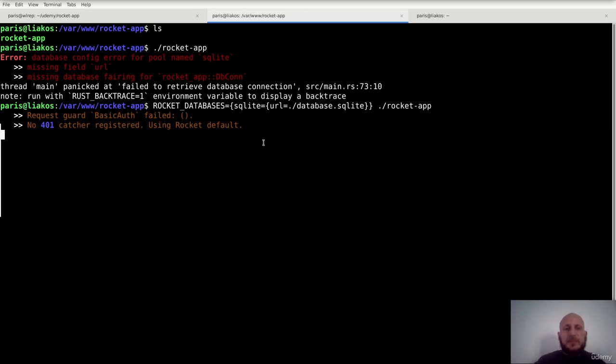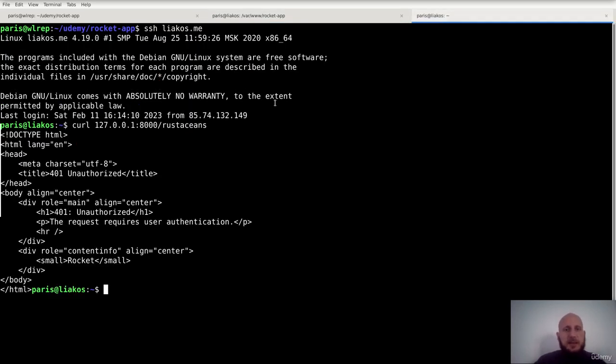Okay, so our Rocket application is only accessible now from within the same machine. But that's actually fine. This happens because we have specified as a URL this IP here, which is an internal private IP to the network of the same machine. It is not accessible from outside, and that is actually a good thing. We will see later how to make this accessible also from the public, from any machine. But for now, we don't want to expose Rocket to the wild internet.